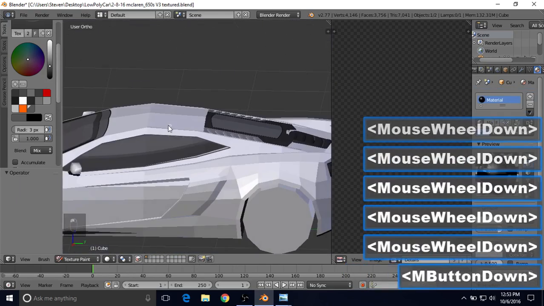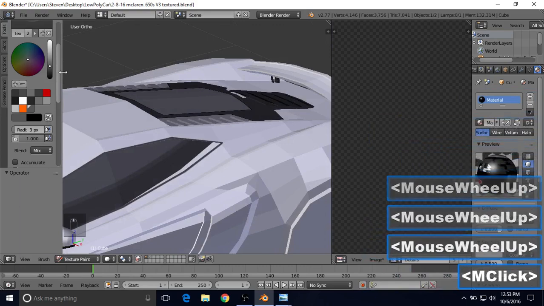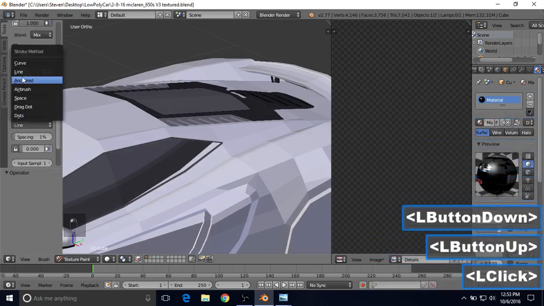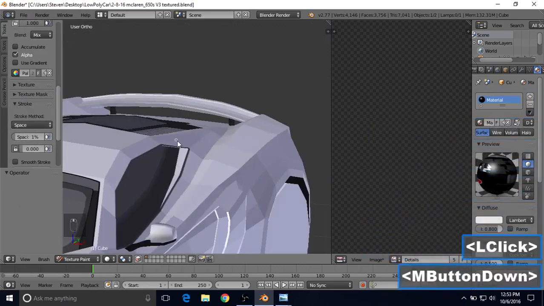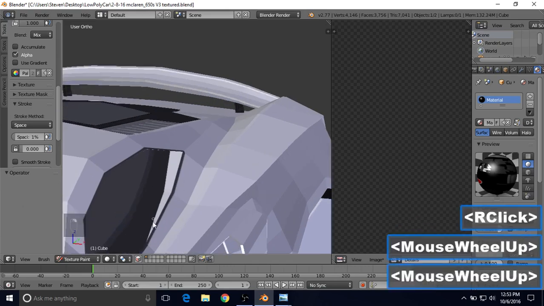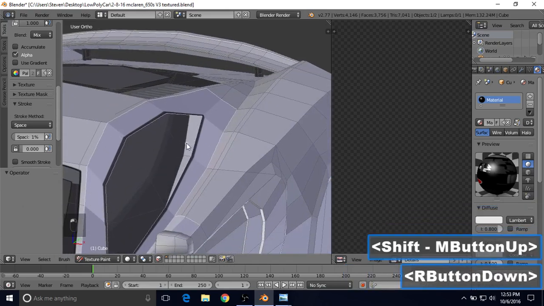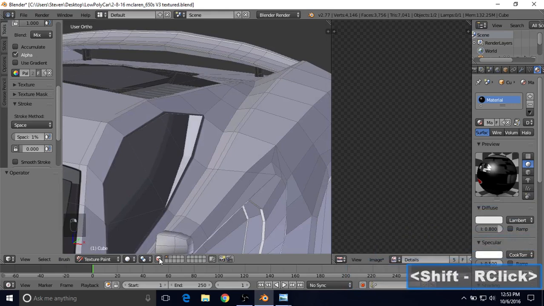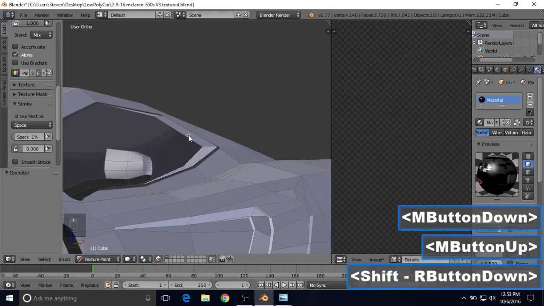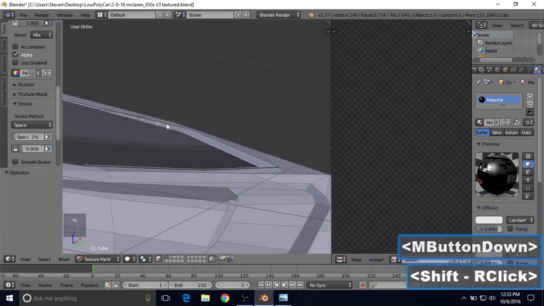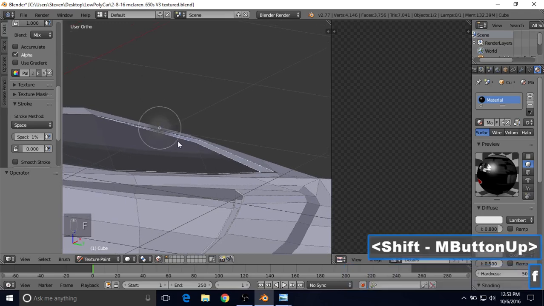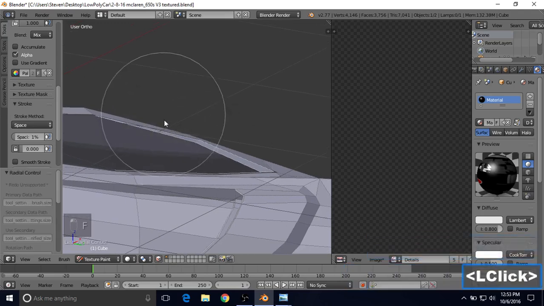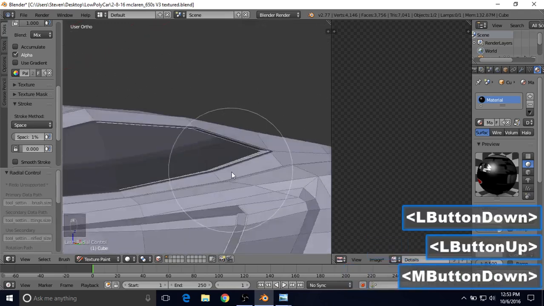It's a bit better, I suppose. So now that we have that, I'm going to switch to the space brush and select these inner faces. Make sure you have face selection on. And we're just going to make this brush bigger by pressing F, scaling it out and fill in this inner part.